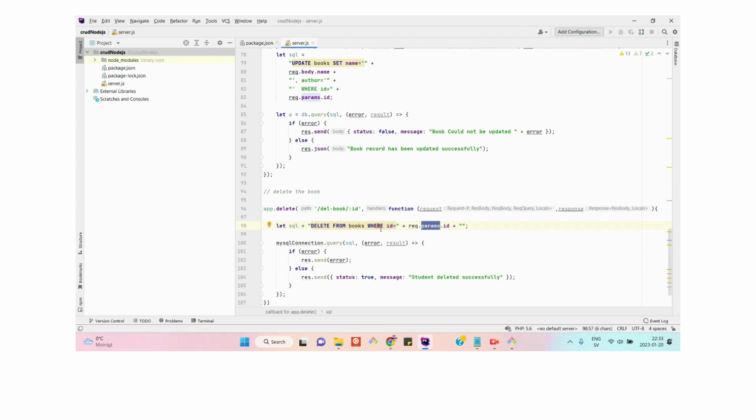Okay, so delete from books where id is equal to request.prompts.id, the id which we will be passing through the URI, right?